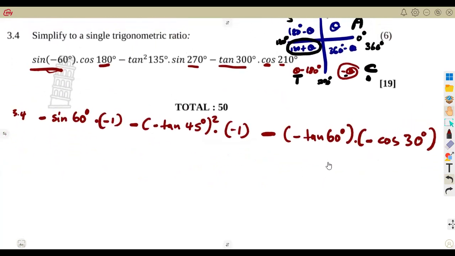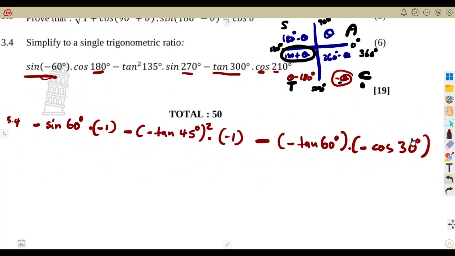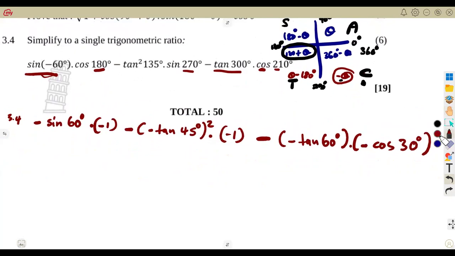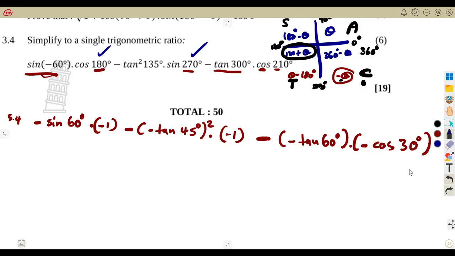Some of the angles, as you say, we did not manage to simplify them because they say do not use a calculator. But I was talking about important angles that can be used, like 180, 270, those ones. The rest, they fall under special angles. So it's either you're going to try to simplify first, then you apply your special angles, all right?